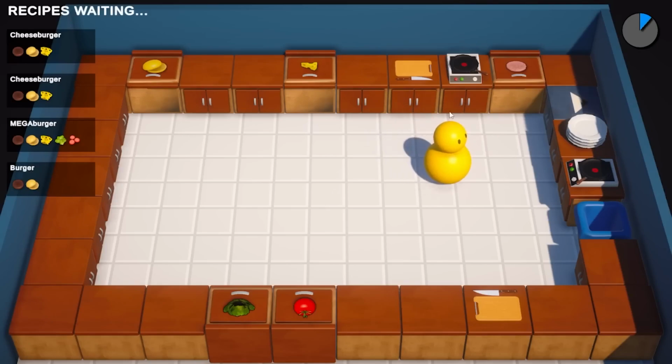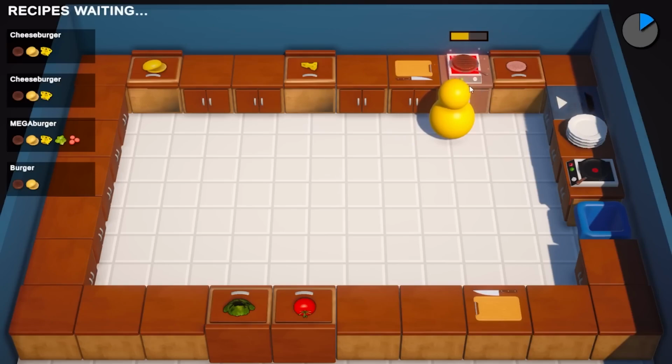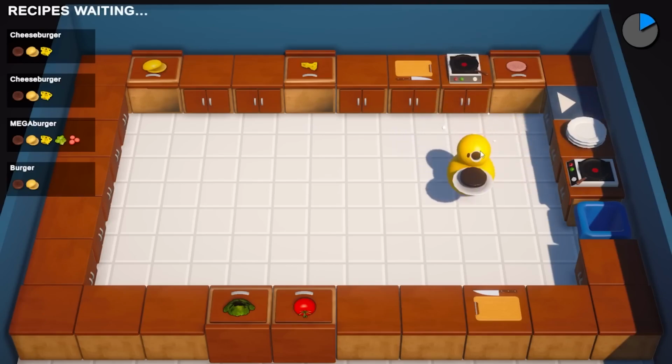Let's begin delivering some recipes. So for example, we need to cook some meat, so let's go ahead, put it on the stove. So here is the really nice state machine that we built. So we've got all of the various states, we've got the visual completely separated from the logic, so everything is really nice. And of course here we have the nice burning elements that we added in the polish lecture. So that one is burned, so let's go ahead and use the trash bin to get rid of that.